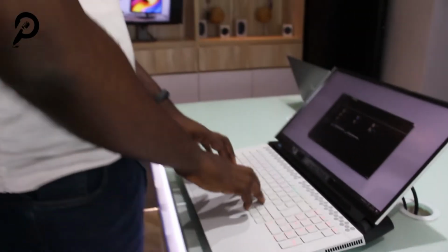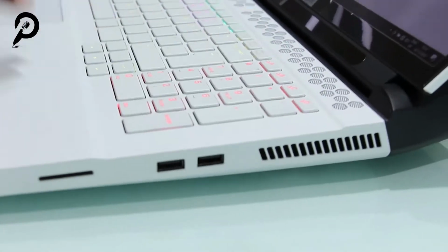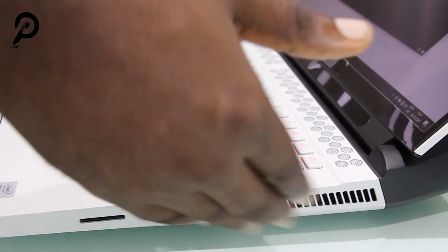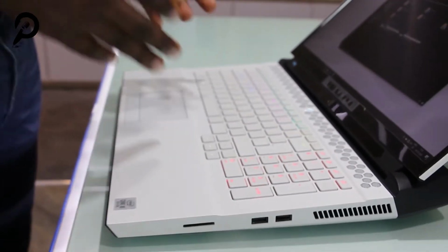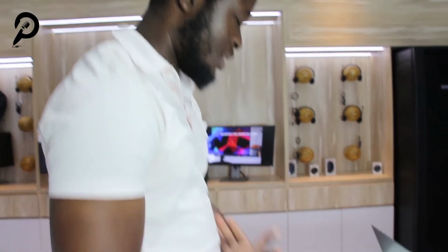You will notice the colorful lines on the keyboard, and it looks so spread out. There's also a separate pad for numbers. This is because this is a 17-inch prototype. On the 15-inch version, it's just this keyboard, just this side without the numbers. You'd also notice that the trackpad has lights, which is fantastic. But one might say that the trackpad is small for the size of the PC, but does it really matter? Because most gamers actually use an external mouse, so that's really not an issue.